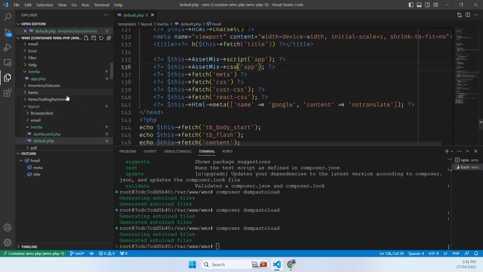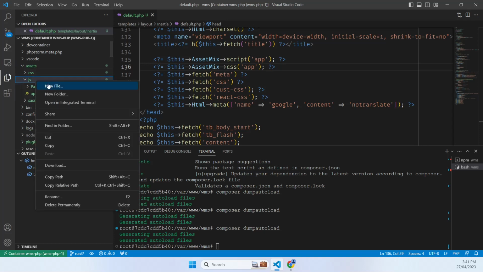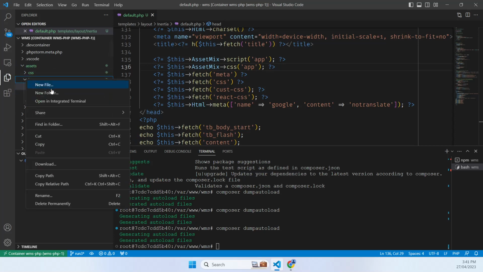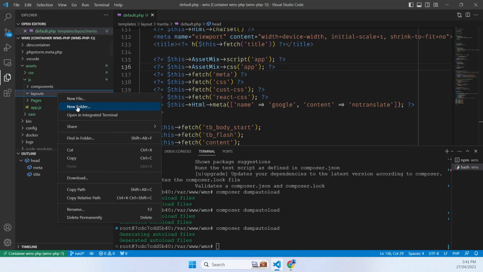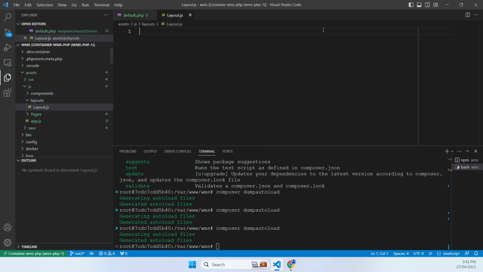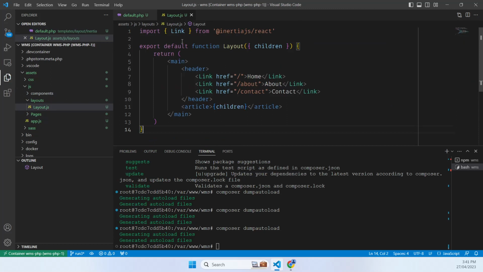So let's go into our assets here, and we've got a JavaScript folder here, and we can create a new folder just to contain things called components. Now we could also say new folder and just make it really obvious, and create a new file called Layout and pop this in, and that's good.